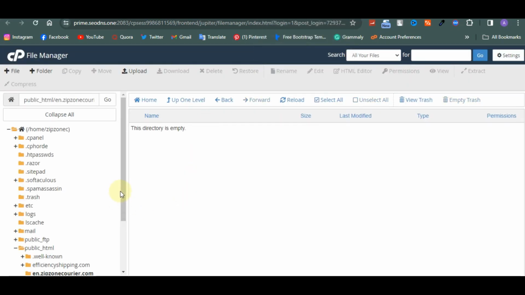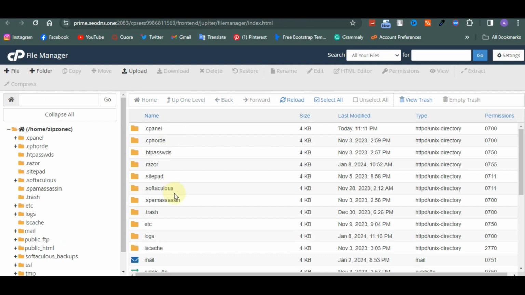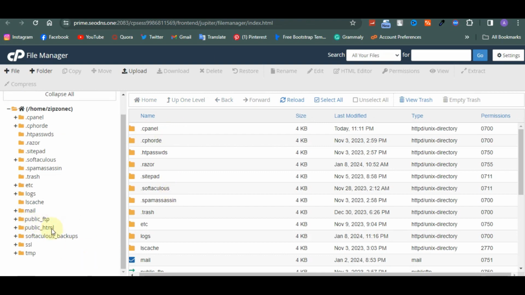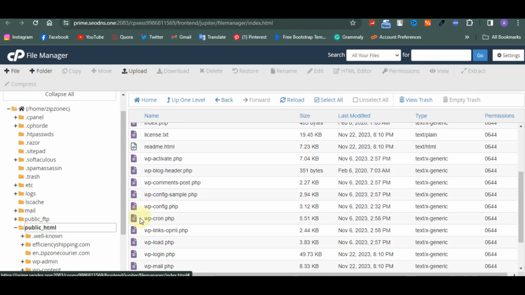So now this is the domain I'm going to be using for this. Now for your own part, because you are just doing it for the first time, you have your website located on the public_html. So you have it located in this area, public_html. But I'm not doing this website for the first time. I already have a website.